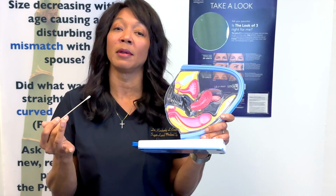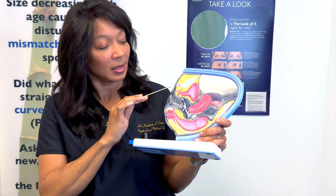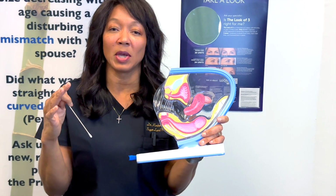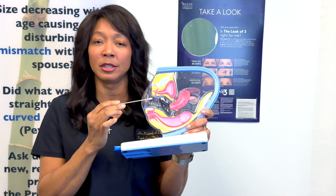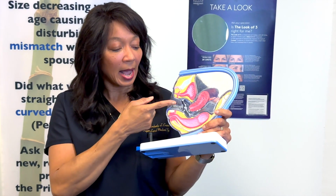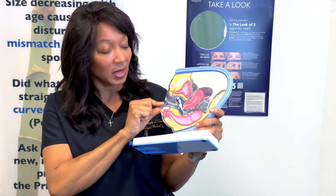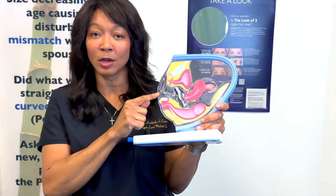The other thing that we could potentially do is called a vaginoplasty. If you imagine the vaginal canal is here, typically you'll have orgasms from the clitoris as well as from the G-spot. But as the vaginal laxity increases as we age, or definitely from childbirth, it becomes harder and harder to actually feel our partner and feel that G-spot area. If we tighten the vagina and make it go from 3 to 4 finger breadths down to 2 to 3 finger breadths, literally when they compare the caliber of that area, as we decrease the caliber, we can help increase the sensation of that area. That's one of the cool things that the vaginoplasty does. Usually the vaginoplasty is combined with the perineoplasty during those procedures.